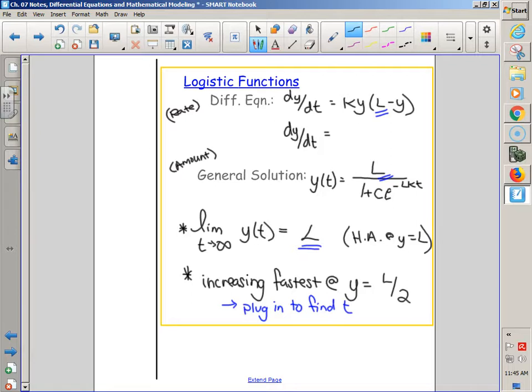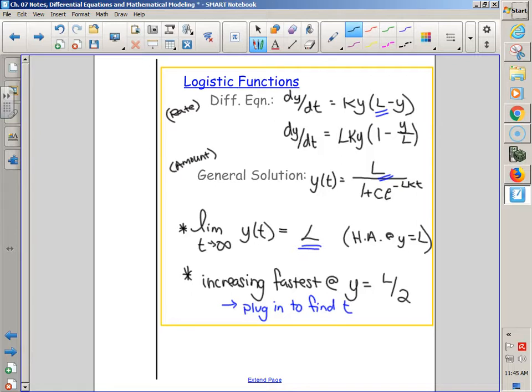Collecting the OCC boxes. L, y, 1 minus. That's gross, I know, but it's right. Wait. If they give it to me like this, can I make it like that? Maybe. If they give it to you like that, can you make it like that? Maybe. What did I do to get from here to here?